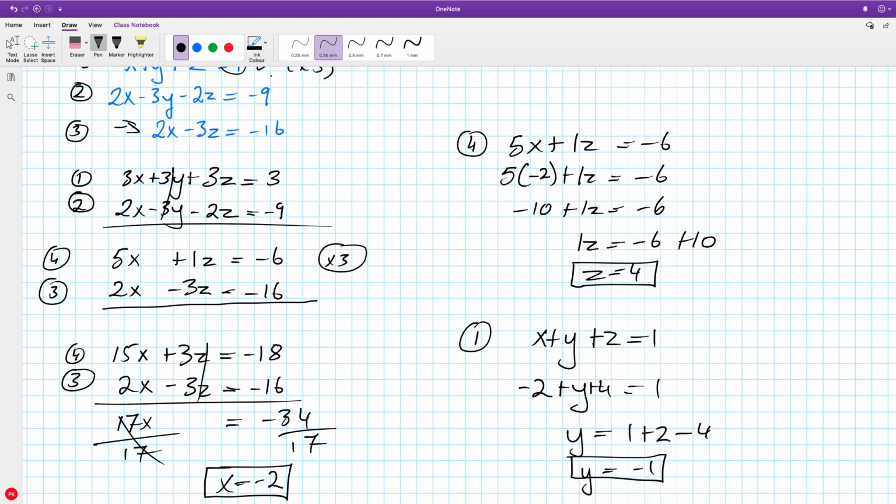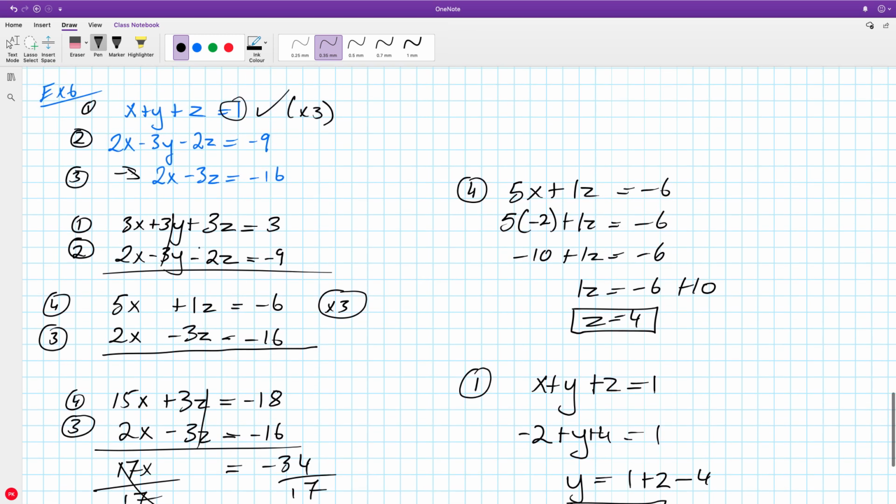They're grand. First of all, you make life easier for yourself. See if you can spot the shortcut. There was no y in 3, so I knew if I knocked out the y's, it would cut down the work by an amount. Then number 2 is take your time and get the multiplication right. Get the multiplication, addition, and subtraction right. That's where you're most likely to make a mistake.